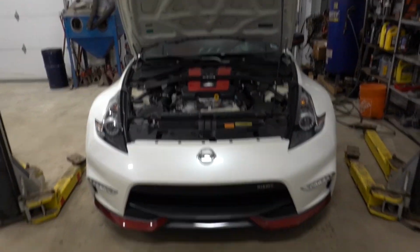Kind of a shame to be pulling such a brand new engine out of a car, but it is what it is.